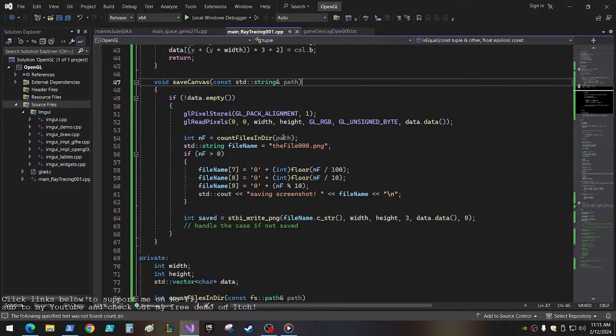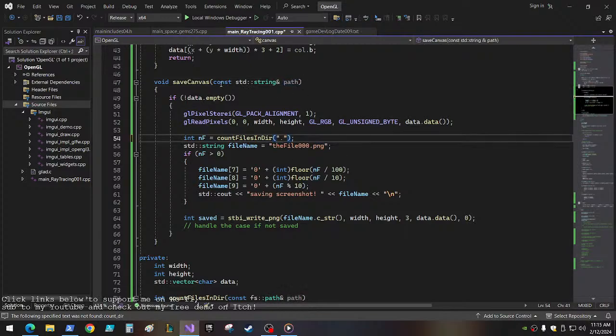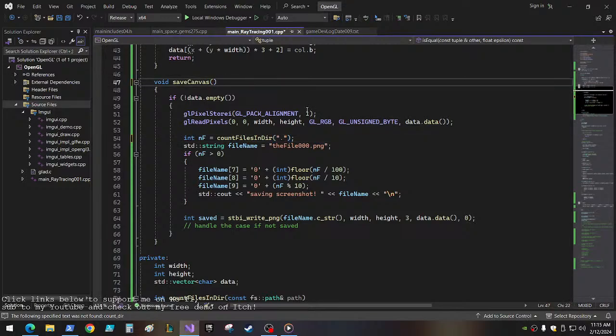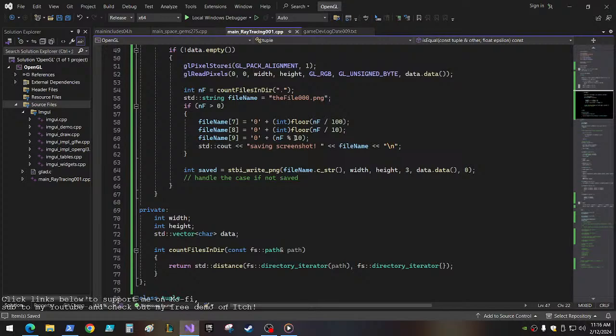So here. We're just going to hard code that in there. Then we don't need a path. We could hard code it in here, I guess, even further, but I think we're fine there.